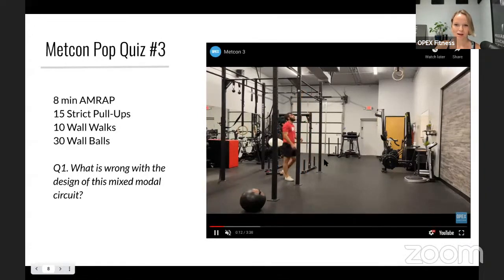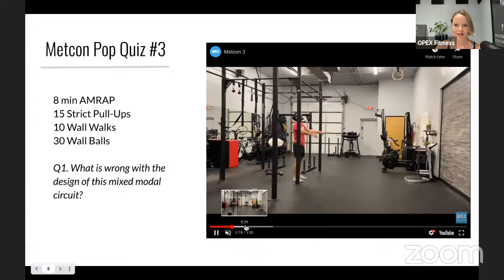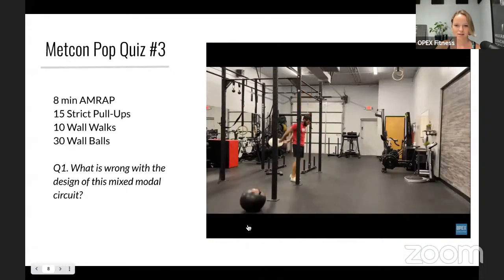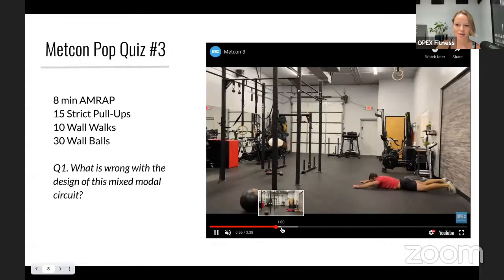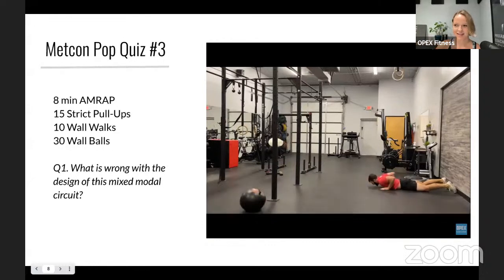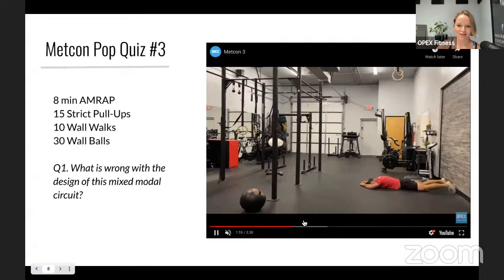Working through those pull-ups. Again, taking some breaks, looking at that bar. Is he going to go for another set? Just three reps there. All right, we're going to move on from his pull-ups and go ahead to his wall walks. Oh, he's laying flat on his belly, shaking those arms out. Here he goes. Did a couple and he's taking another break.